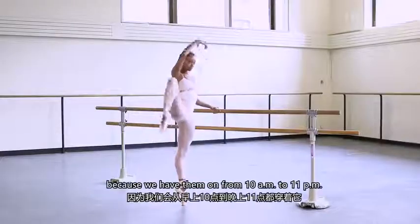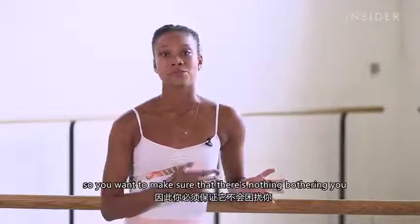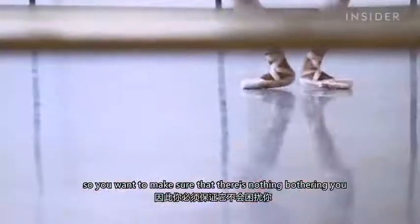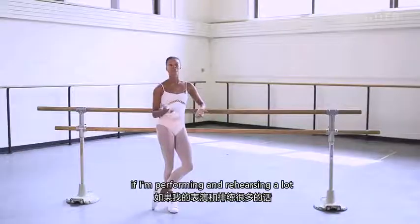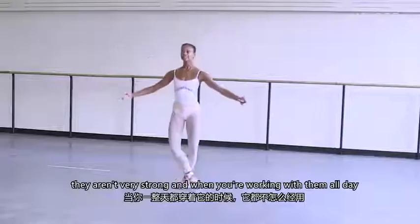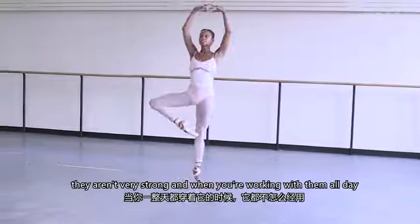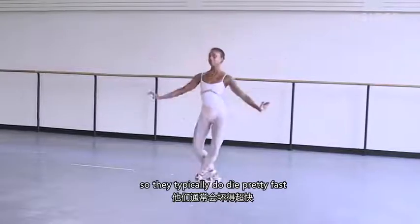It's really important because we have them on from 10 a.m. to 11 p.m., so you want to make sure that there's nothing bothering you, so you fix them until they're right. If I'm performing and rehearsing a lot, it could be up to 3 pairs a day. They aren't very strong when you're working with them all day, so they typically do die pretty fast.